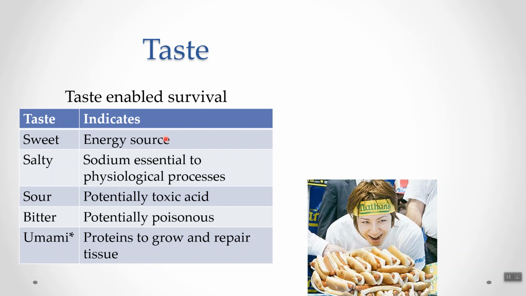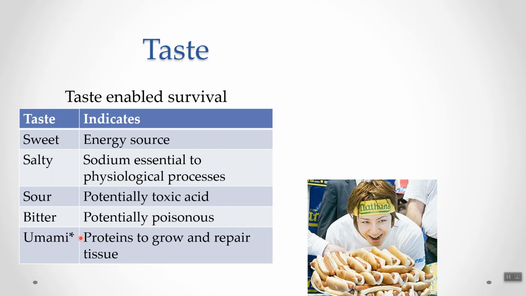And so that tells us that's some high caloric food. That's something we want, especially in our evolutionary past when we didn't have readily available food sources at every corner, right? Salt tells you something about your physiological processes. So you want salt because it's essential to helping you keep water and electrolyte balances in your body, or the body fluid inside and outside of your cell body, and nerve and muscle function. Okay, sour stuff, bitter stuff tells us that something's toxic or poisonous to us.